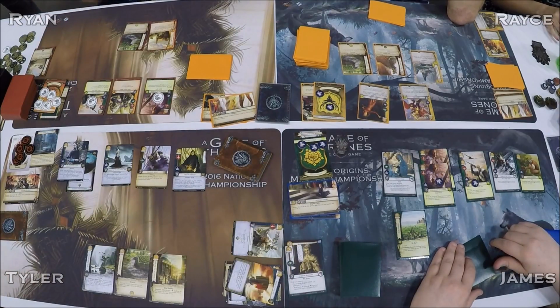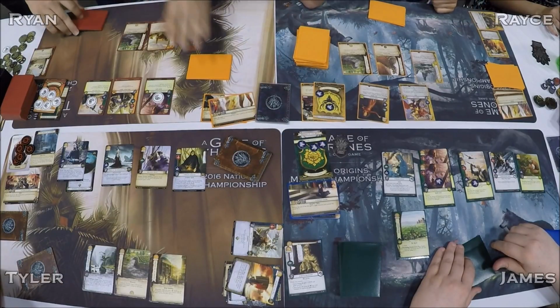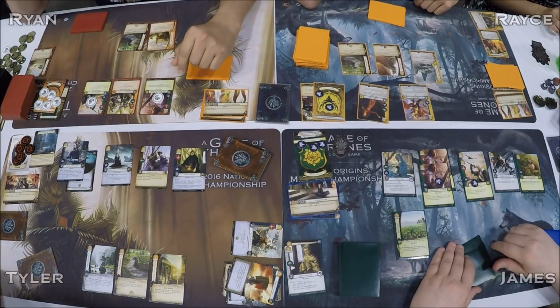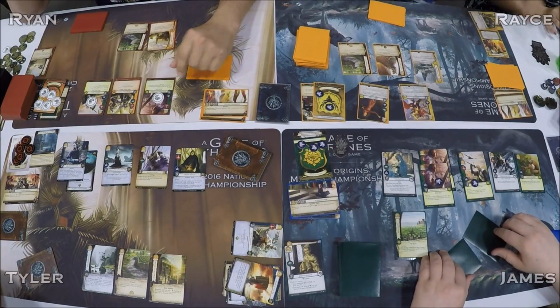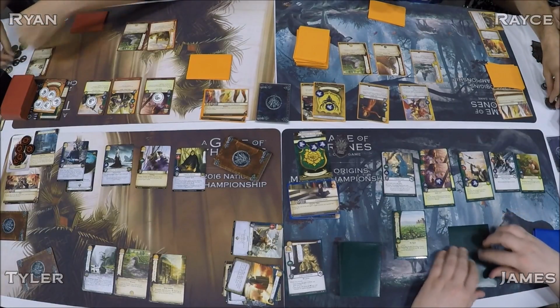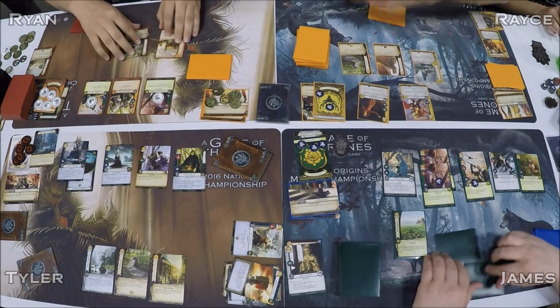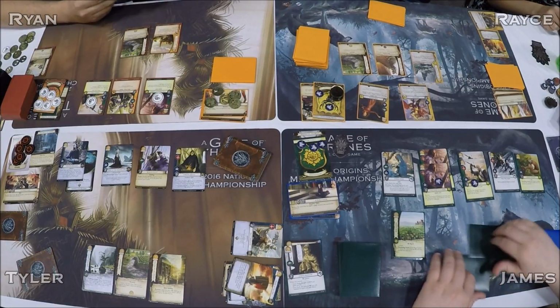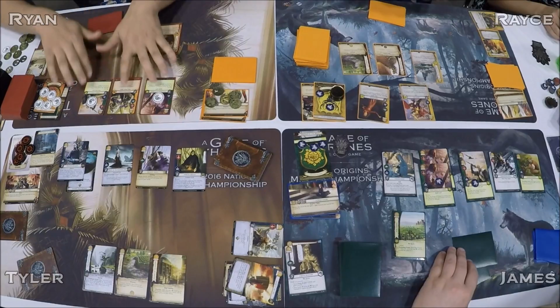So Tyler opts to use Against the Tide, or yes, that's it. I think so. Something tide related. Rise of the Tide. Rise of the Tide. That sounds right. Just to draw a card because he was winning initiative anyways, and he opts for Rayce to go first. Ahead of the Tide. Ahead of the Tide. Okay, yeah.